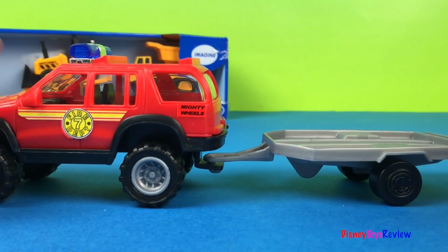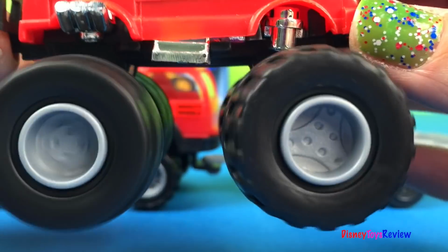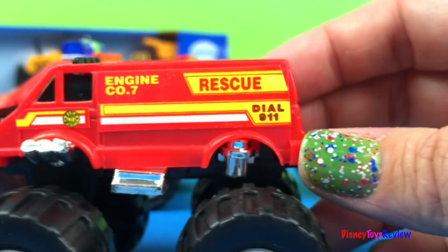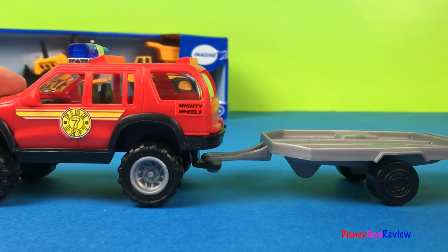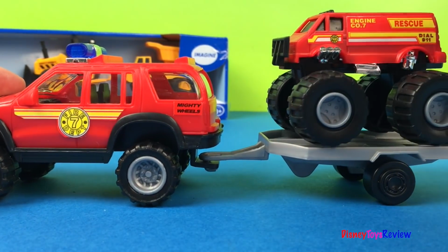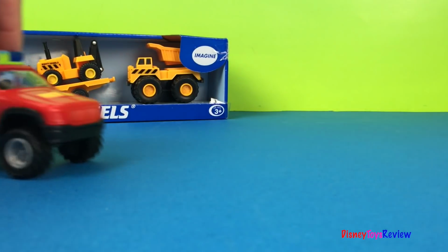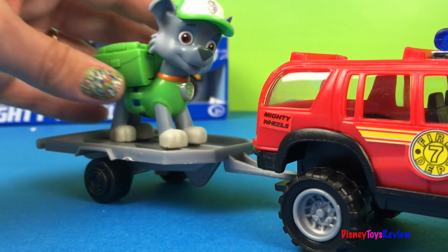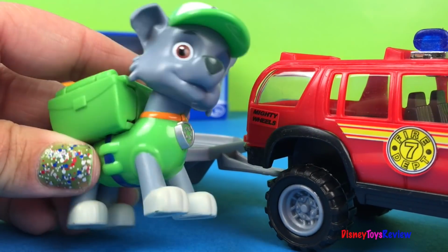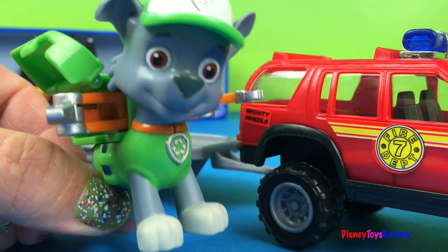Will the trailer carry our special ATV too? Our rescue ATV with the great big wheels? Wow, that is pretty cool. Let's check it out. Oh, it doesn't carry it very well, but it still could. Hey, that's not our ATV. Nope, it's me, Rocky. Paw Patrol is on the case.